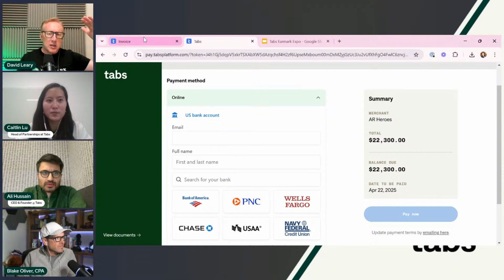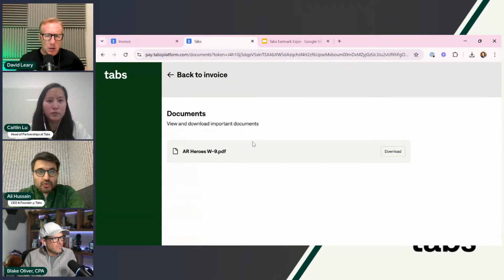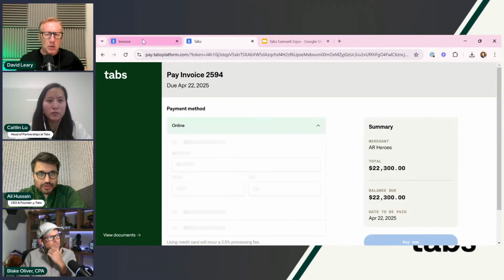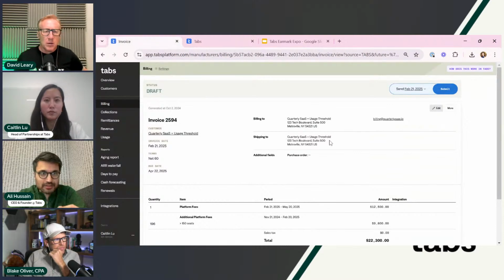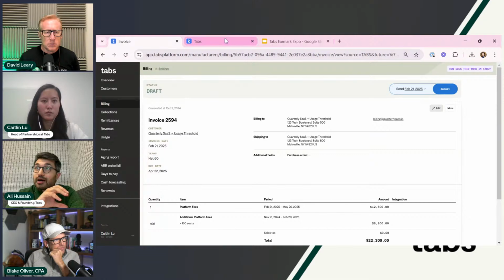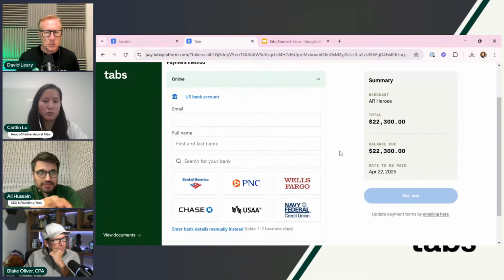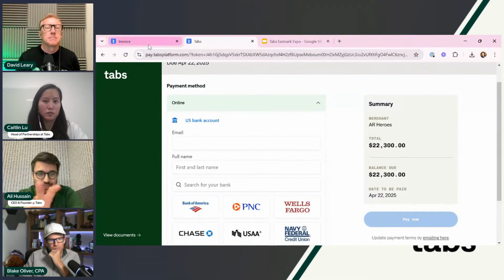Makes sense. Can they see all the invoices they have with us and the contracts and all that here? It can be, David. That's rolling out in the coming quarters, in terms of multi-invoice. Right now, we've focused really on ease of payment and also information like the W-9, but those are areas where we're continuously gathering feedback. One of the things we've tried to do is keep the portal without password protection, so we have to be thoughtful about what data we provide very easily. But that is a great area of feedback where we can continue to improve.